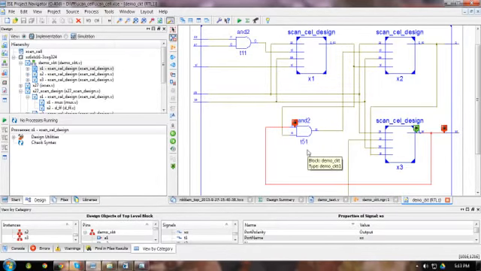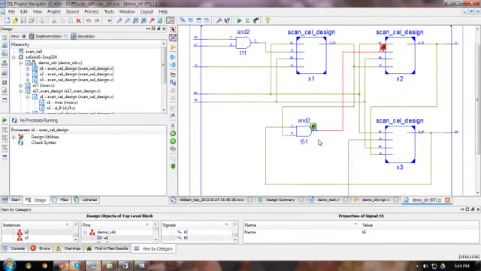So indirectly I applied 2 inputs to the AND gate, and that is what I wanted. I did not have any control to give inputs to this particular AND gate, and now by using the scan cells, making scan enable 1, giving the scan inputs and applying 3 clock cycles, I have set up my AND gate inputs to 1 and 1. So what do you expect the output of the AND gate to be now? It has to be 1, right? It has to be 1.